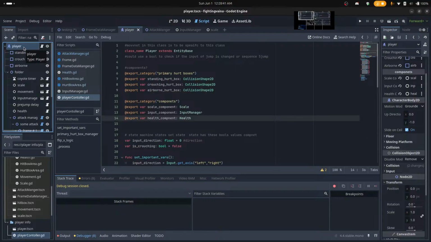What are they using for their hurt box? Player.